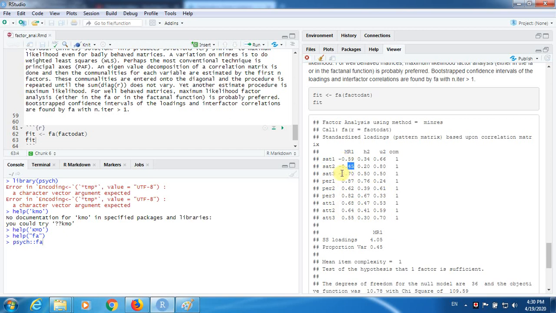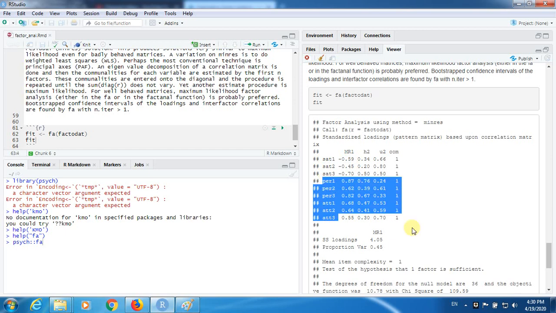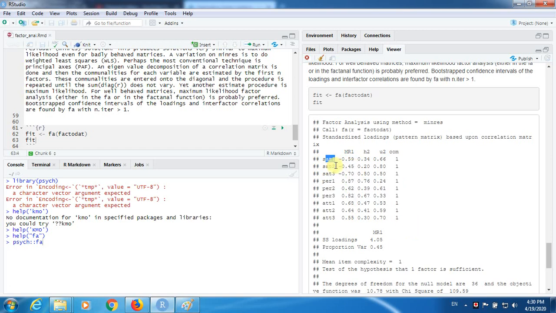0.5, 0.4, 0.7, and they're all negative. We have sufficient evidence in our data that satisfaction is a unique factor. We have evidence in our data that perception is a factor. But actually, the perception and attitude together, that again makes sense. It is highly insightful. If the perception and attitude increase, then that affects the satisfaction. Satisfaction depends on the perception and attitude. That way, the perception and attitude together can be a factor.